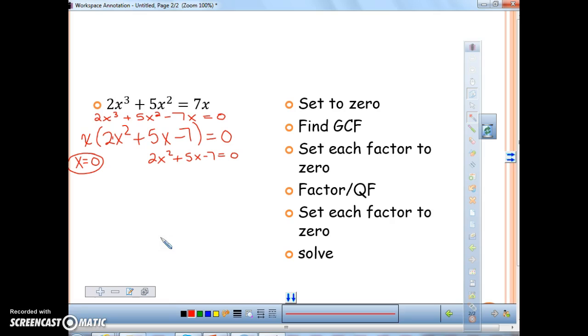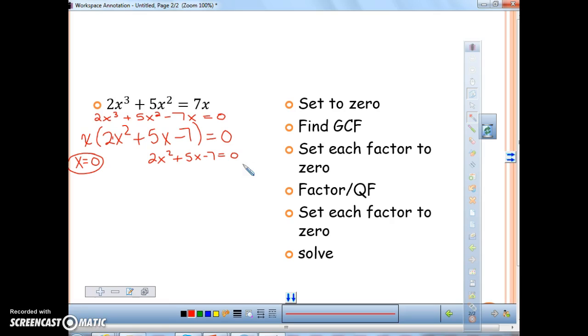All right, now we could factor this, but notice that a is not 1. So we could either rainbow, if you'd like to do that, or we can do the quadratic formula. Which one would you guys prefer to do? Raise your hand if you'd rather do quadratic formula. So 3, 4, 5, 6, 7. Who'd rather factor? 1, 2, 3, 4, 5, 6. It's like a tie. That means I'm going to do both.